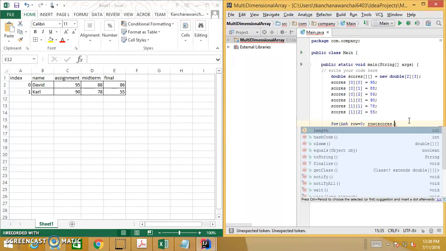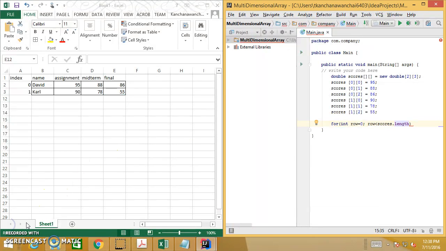If I do scores dot length, it's going to return the length of rows. If we want to return the length of columns, we do it like that. So this is going to be rows less than 2, and row plus plus.